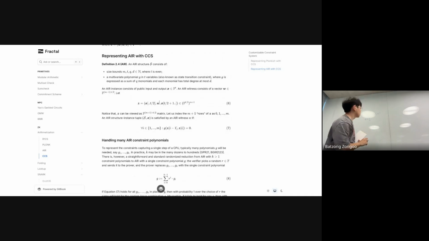So the AIR case. In the AIR, the Z is now a bit different, right? In R1CS, previously it was like witness 1 x, but now we want this to be a bit different. I'll show it on the slide as well. I think it's here. If I remember correctly, it's there.